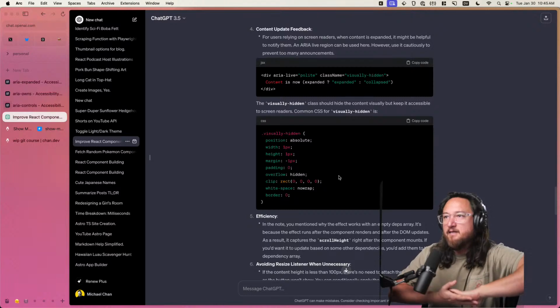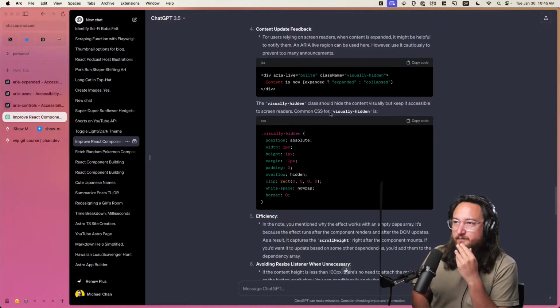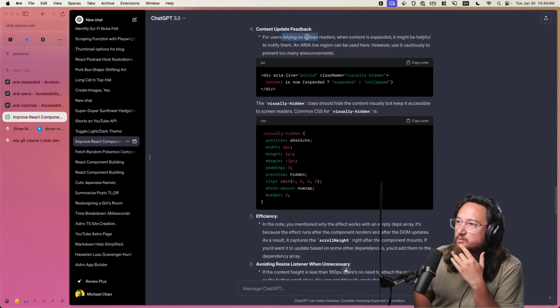Okay. Content update feedback. For users relying on screen readers, when content is expanded, it might be helpful to notify them. Okay, so it might be helpful to notify them when content is expanded. An ARIA live region can be used here. However, use it cautiously to prevent too many announcements.